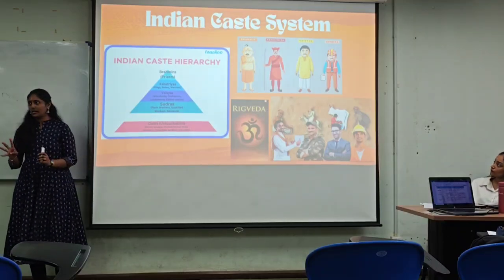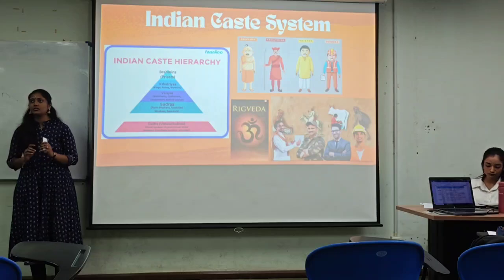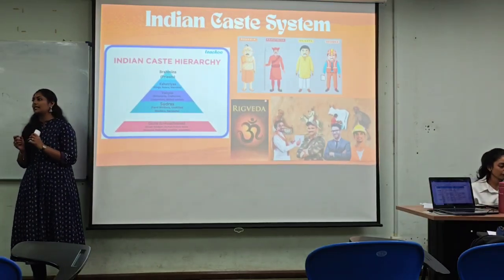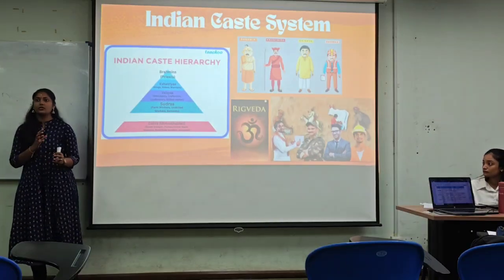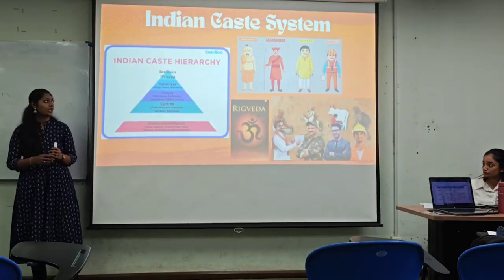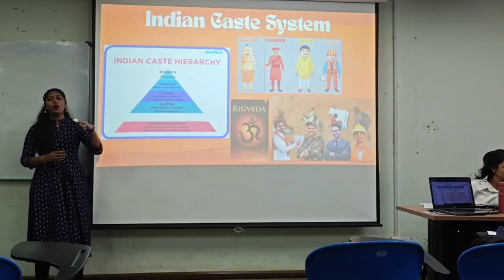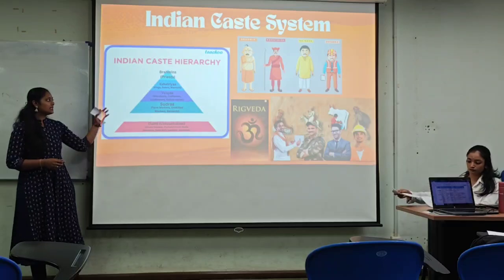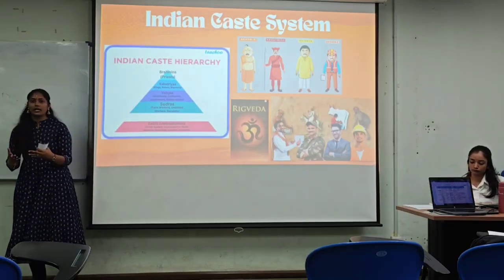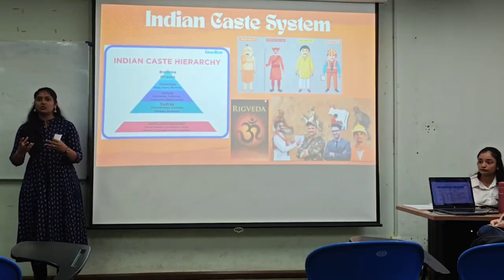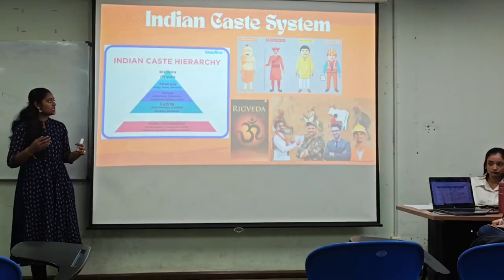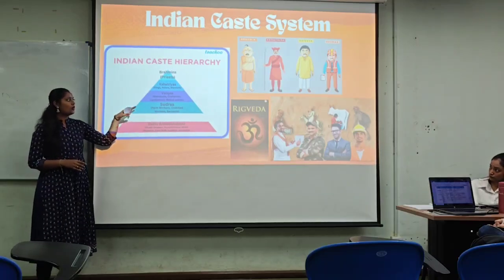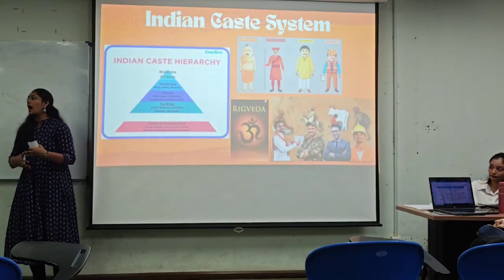So there are 4 varnas. The communities are called varnas. The first one is the Brahmins. Brahmins are also called the priests, who work in the temple doing prayers for the god. The second one is the Kshatriyas, who are known as the kings, rulers, and warriors in the country. The third group is the Vaishyas, those who work as landowners or skilled workers in upper positions, and merchants like that. And the fourth, which is the last, is the Sudras, who are also known as farm workers and unskilled workers.